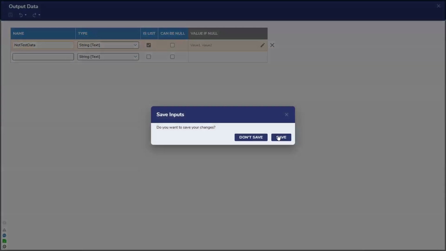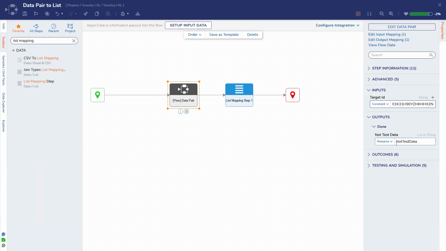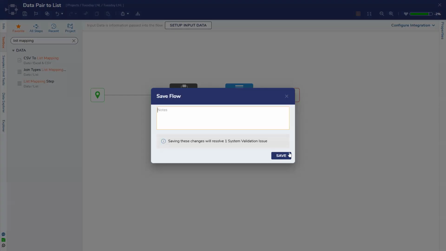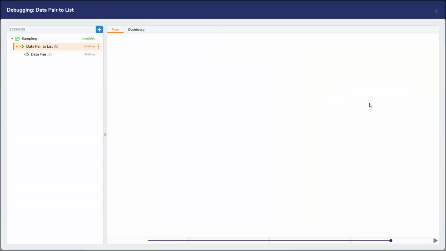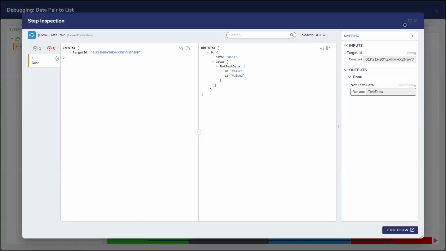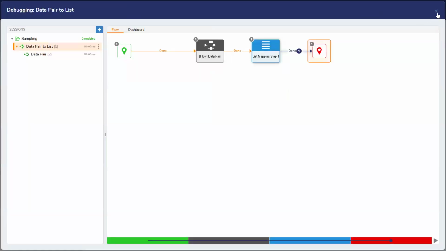So save that. That's a list. Save that. That's fine. And then we call this test data. That shouldn't be an issue. You're saying that it's passing out null because of that? Well, the input into the mapping is null. This is blank, is what you're saying. Yeah. Interesting.